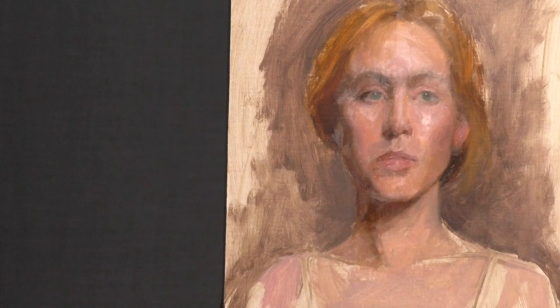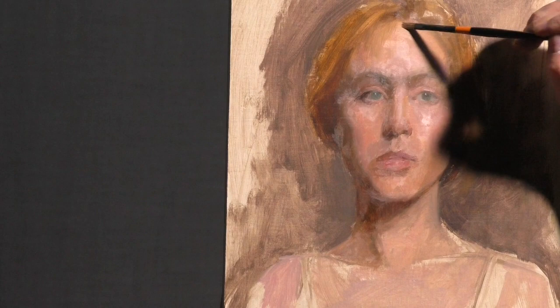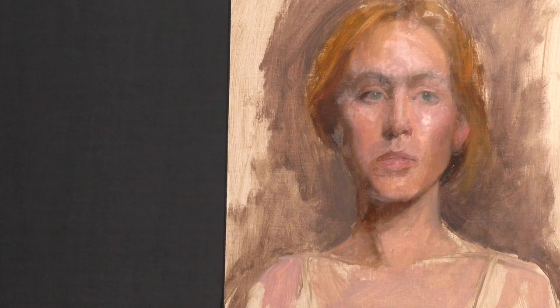Along the hairline where I see just a little bit of where her part is, I want to go in and get just a little bit of the skin tone going through there. Like I said, it looks more natural, gives you a softer edge, and it helps to make it not look like a wig.